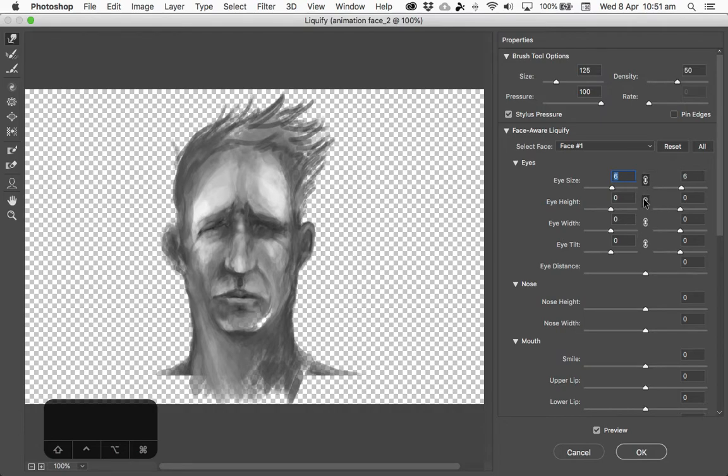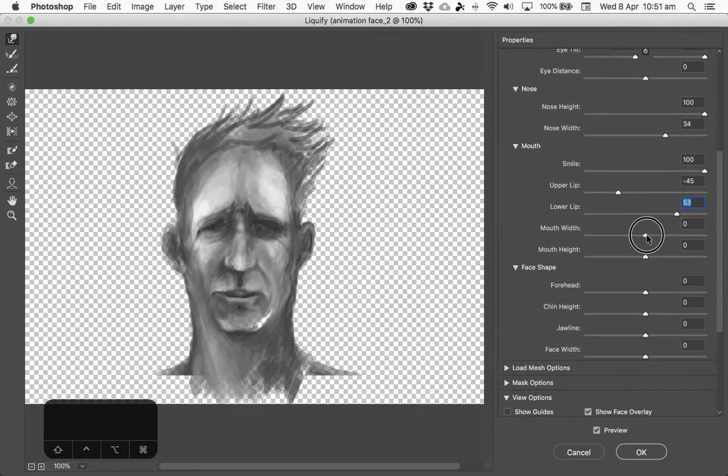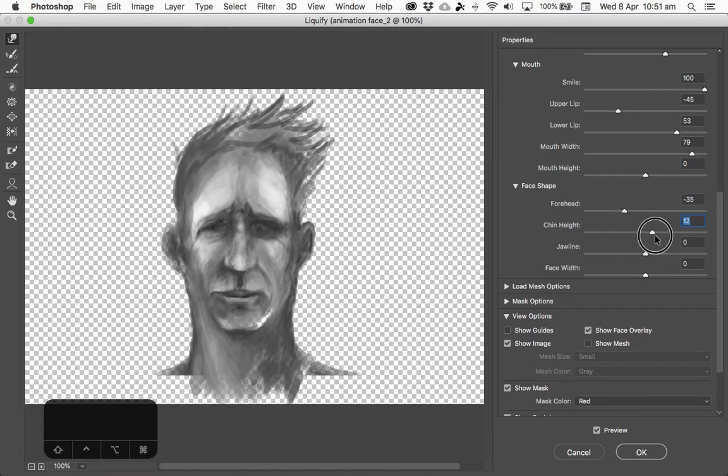So you can link these if you're doing stuff like the eye tilt. I actually have got the eyes closed in this, but you can see how it works from there. You can also play around with the nose a little bit, and you can also play around with the lips and the smile and stuff like that. So it's a nice little subtle variation. It's typically designed for photos and stuff like that, so it doesn't try to make it too over the top, but it's a good start.